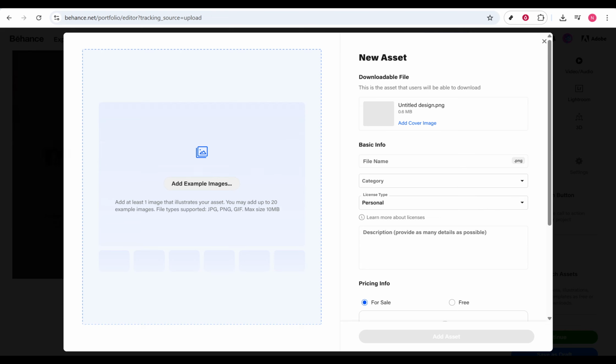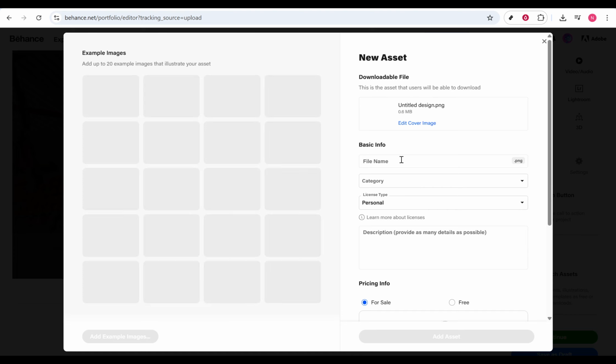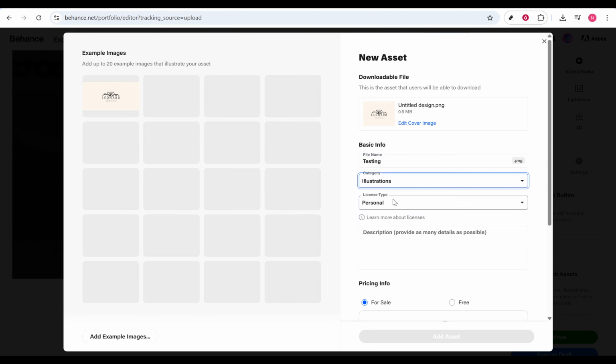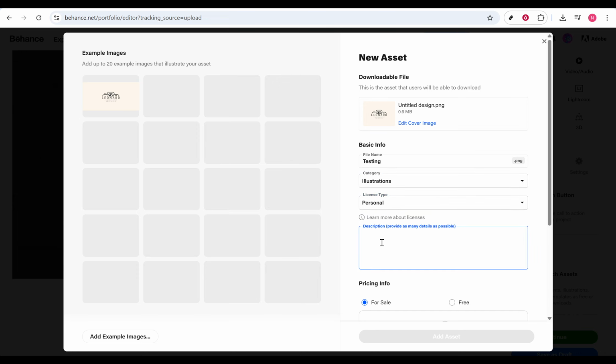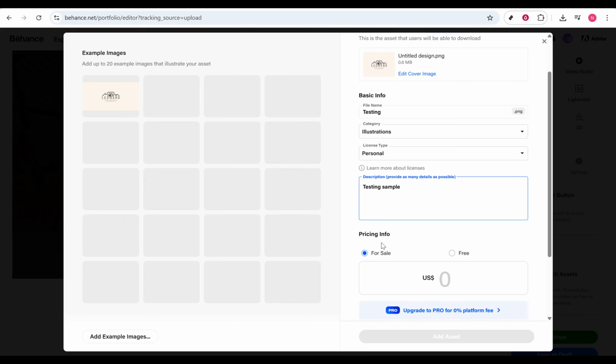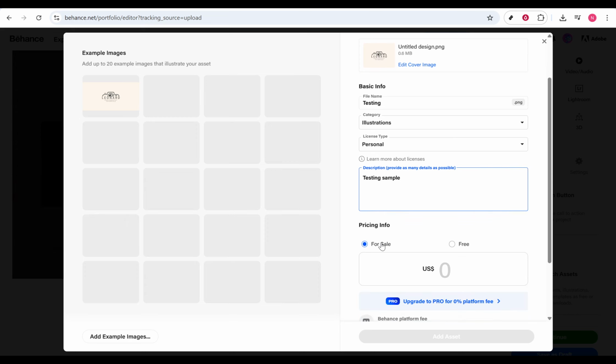Next, add example images. These are the preview images that help people understand what's inside before they buy. Use crisp, high-resolution shots and show a few variations or use cases to build confidence. Complete all the details for the asset. Fill in a descriptive title, a clear summary of what's included, relevant formats or software requirements, and any limitations or compatibility notes. The goal here is to answer common questions up front so buyers know exactly what they're getting.